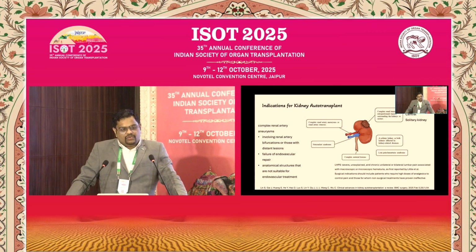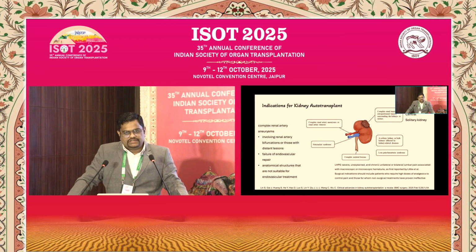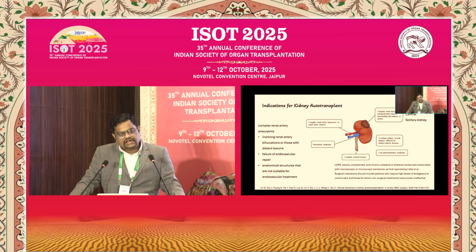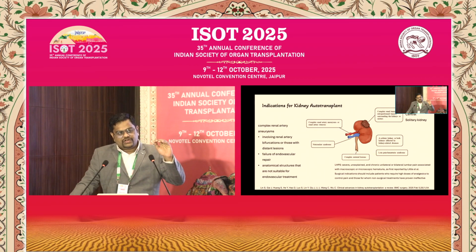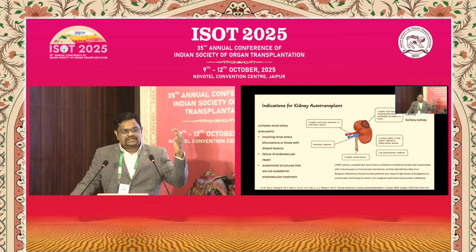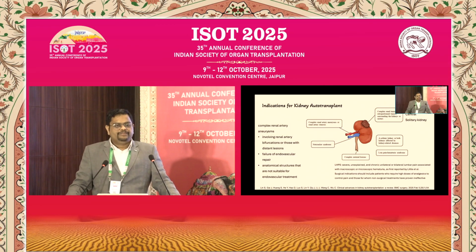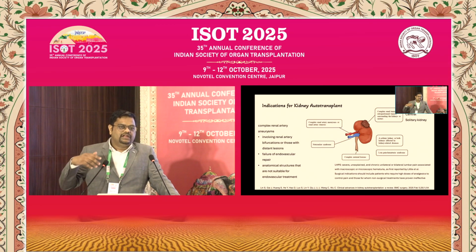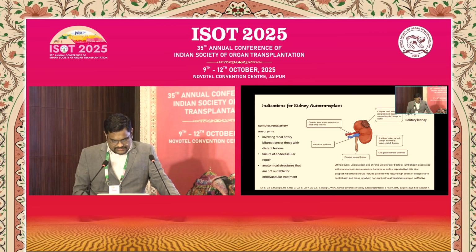There is something known as loin pain hematuria syndrome. It is a rare pathology, a severe, unexplained, chronic unilateral or bilateral lumbar pain associated with macroscopic or microscopic hematuria. It was first reported by Little et al. The surgical indications should include a patient who requires high doses of analgesics. The first treatment of choice for this loin pain syndrome is analgesics, but if your patient requires high doses of analgesics, then the last resort is auto transplant. There are studies which have found that with auto transplant, they could salvage the patients out of this.